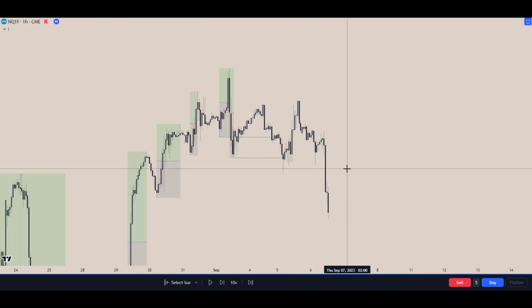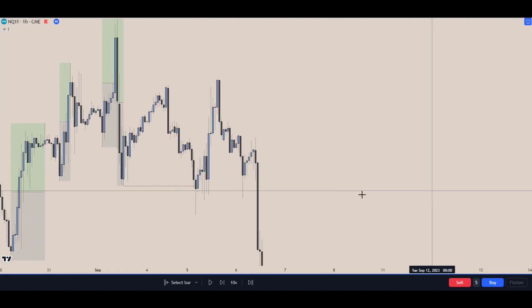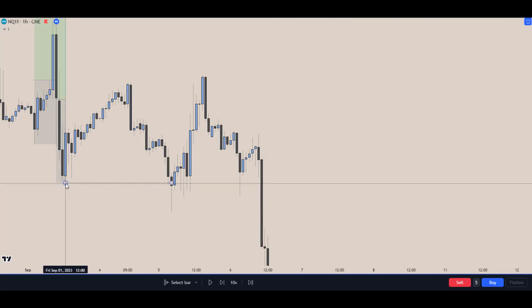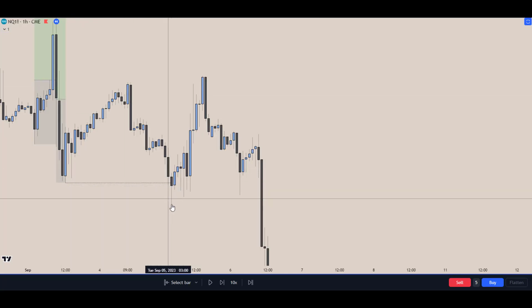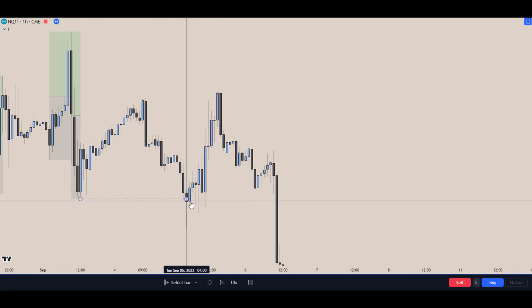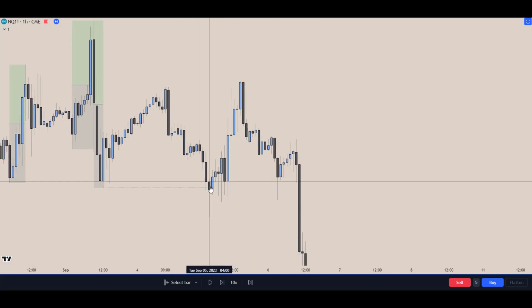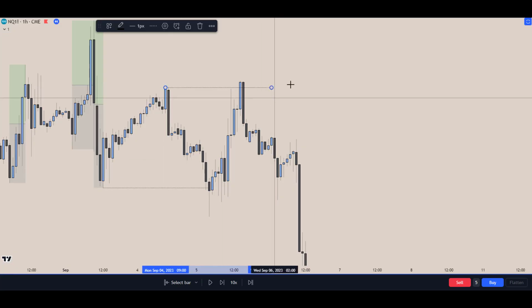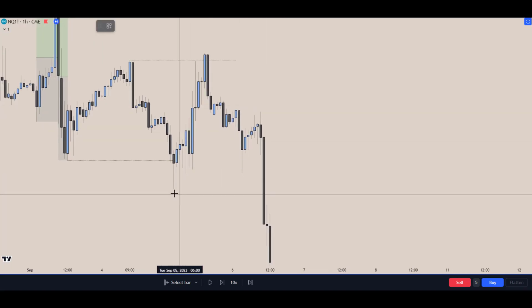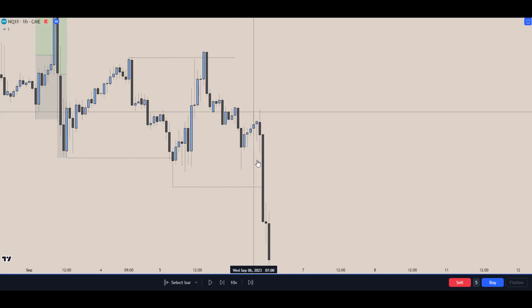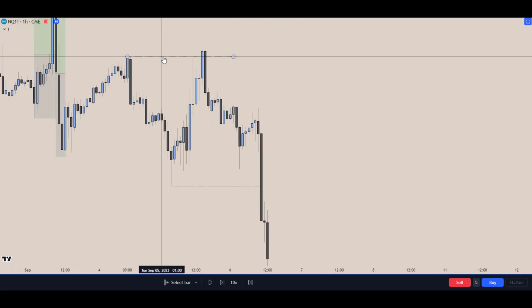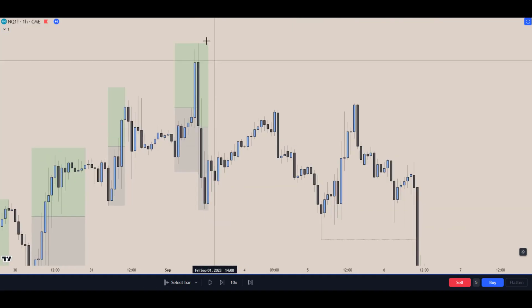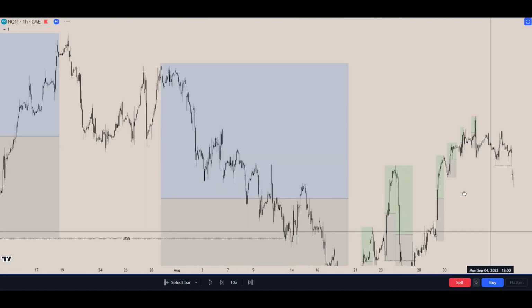At this range low, are we getting displacement or are we getting manipulation? In this case, at this first time we swept this low, there's large wicks on the bottom. We get that engulfing candle pattern once again. I don't want you guys to get used to that engulfing candle pattern, but it's a good description for now. And so once we have that manipulation, we identify manipulation. What happens at this high? We have another manipulation. Okay, so what happens at this low? We have a displacement lower, right? So this is the importance of displacement versus manipulation and the confluence of ranges aligning with each other.